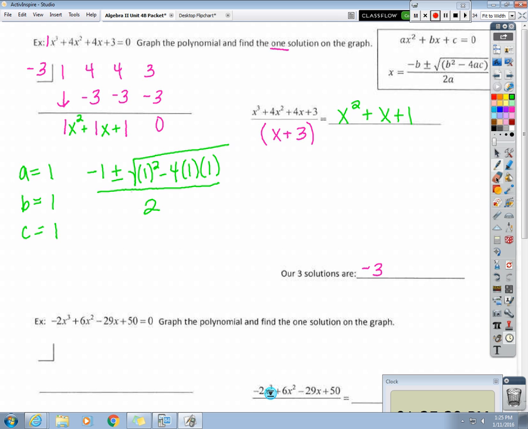Okay, do y'all remember the name of that? What's all of this under the square root symbol called? The discriminant. Okay, everything up under the square root sign is called the discriminant. And what does the discriminant become? -3. Okay, so then you would look at that and say, well, what is the square root of 3? Don't worry about the negative. What's the square root of 3? It's a decimal, right? So it's not a perfect square.